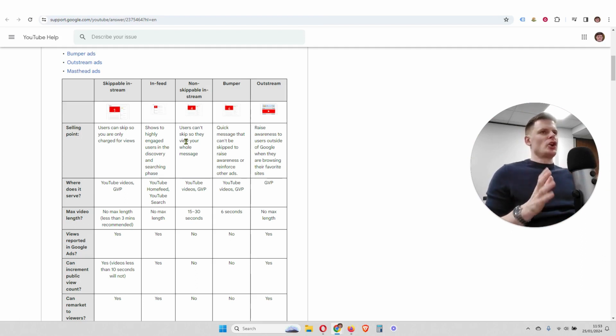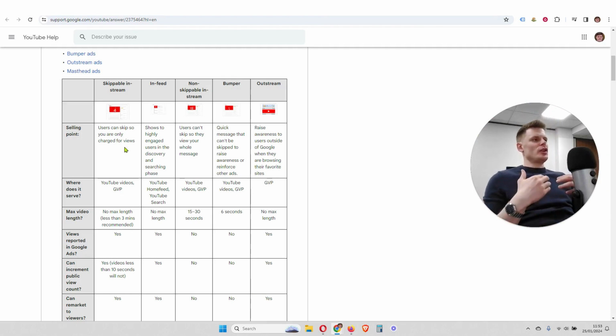So what is the advantage of the skippable in-stream video? Well, the advantage of it is that you're watching the ad just before whatever video the customer would like to watch. It's more of a natural approach to advertising.